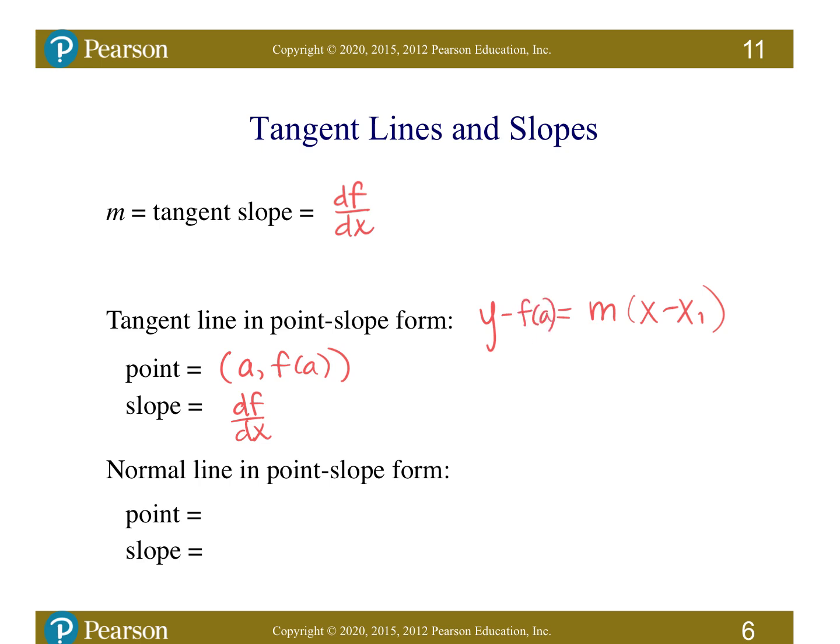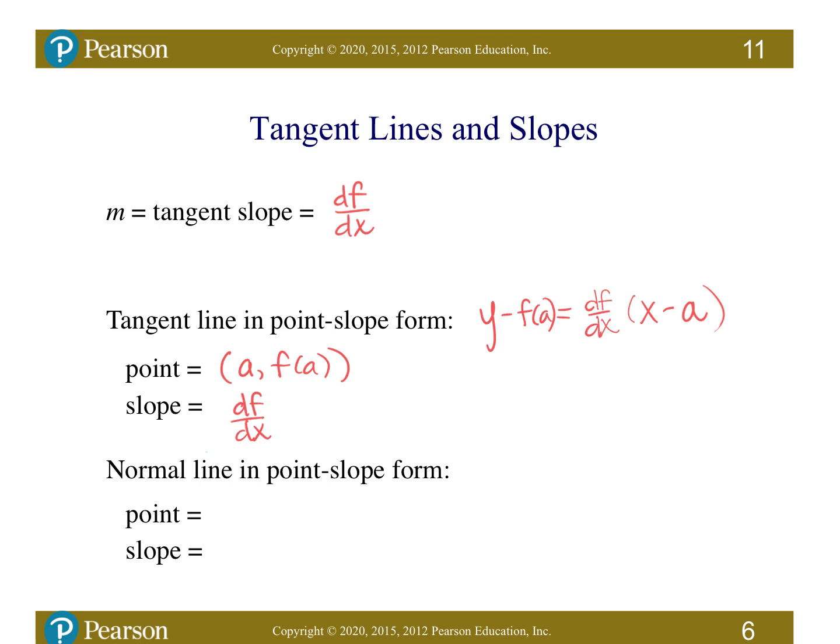What is m now? df over dx. That is what we are using as our slope. And then instead of x1, we are using the x-coordinate, which is a. That is the point-slope form we'll be using. It's still the x-coordinate and the y-coordinate of the point and the slope value. You don't have to distribute that. You don't have to clean it up. You can just drop the numbers in and leave it right there. If you want to distribute and go farther, that's fine, that's your time, but nobody's going to require that you do that.